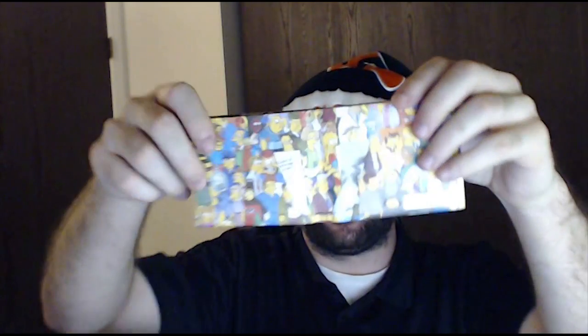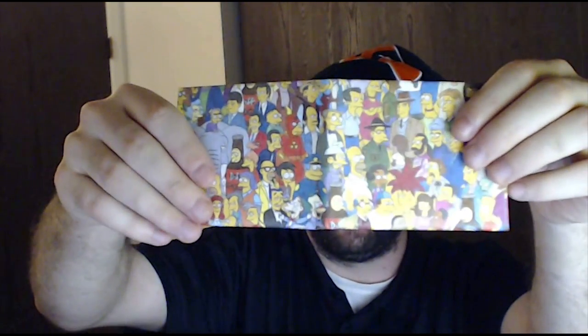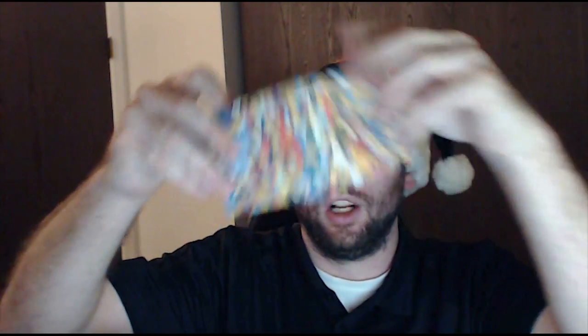So, gentlemen, you could be having a Homer Simpson money-filled extravaganza, but you probably don't because you didn't buy Loot Crate. But if you did, you'd have this. What can you do? So we got Homer Simpson, we got all the little Simpsons, we got Duff Beer mascots, storage areas, there's little cards and stuff in here telling you different things you can do. I don't know if you guys can really see. I don't know if I should show these or not. You should probably invest. Oh, they got 10% off codes for Loot Crate in here.